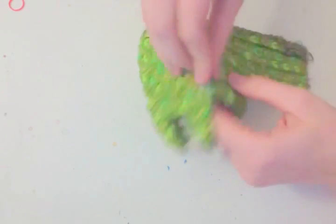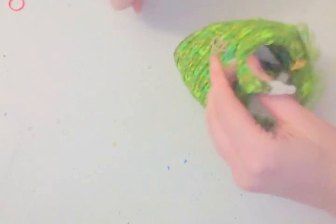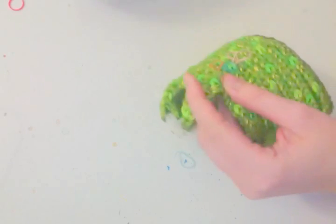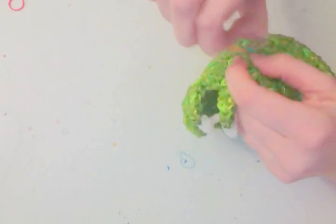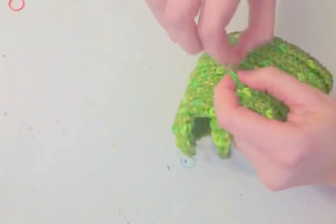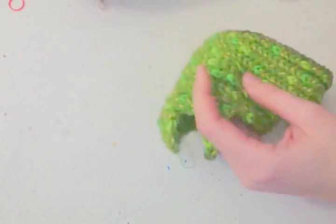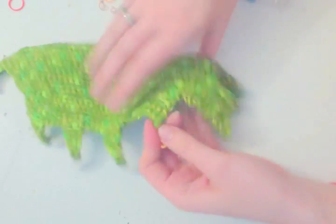Now you can take off these bands, and hopefully you went through all the loops. You'll find out as you take them off whether you did or not, because I'll find out too. I'm gonna guess I missed one loop somewhere. Oof, that one turned out okay, good. That one turned out okay. This is always nerve-wracking. That one was okay. That one was okay, and that one. Oh, perfect. I actually didn't miss any. Yay! It's always wise to do 2 bands at a time when you create things. That way if you miss a loop on one, at least the other one's still holding it.